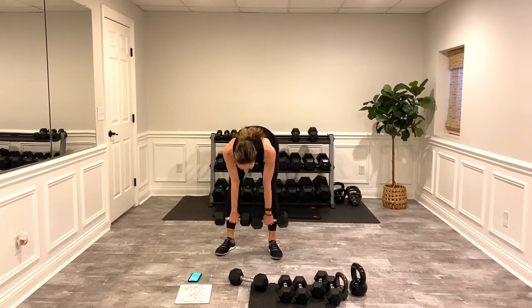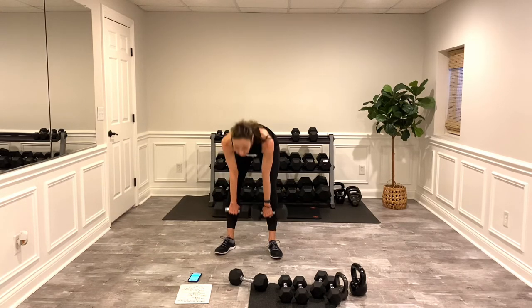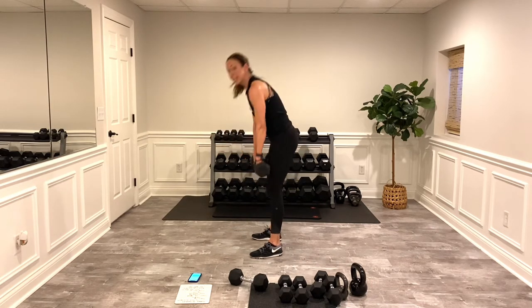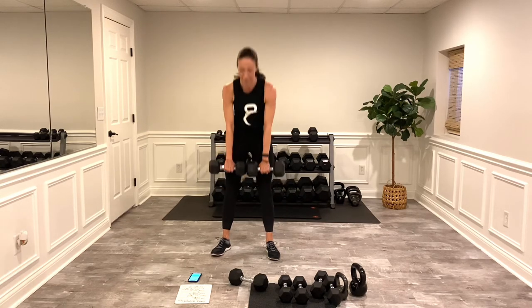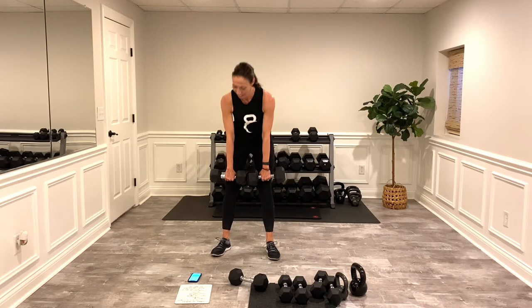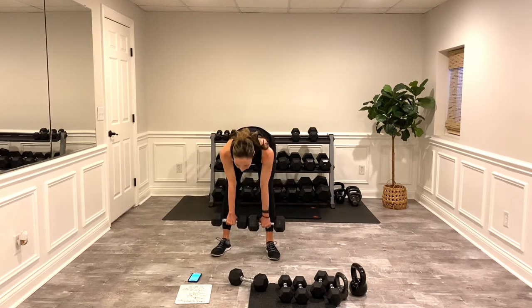Great job. Back flat. Look straight at the ground. If you find your back starting to round, try only going down just past your knees. Sometimes it's flexibility. Keep that core tight. We don't want to round it back on these. Think about your booty and hamstrings. It's the only place you should feel it. Three, awesome. Two, one, rest.